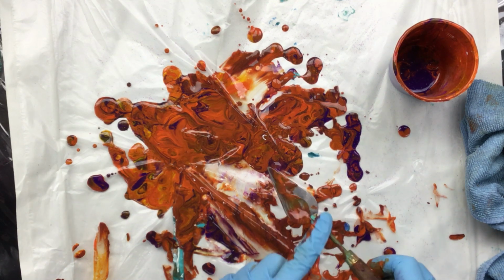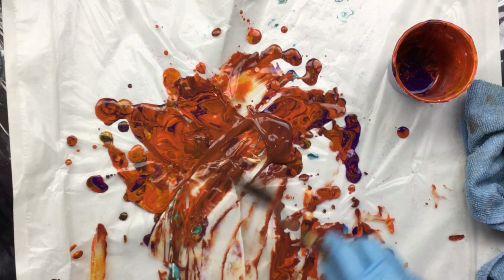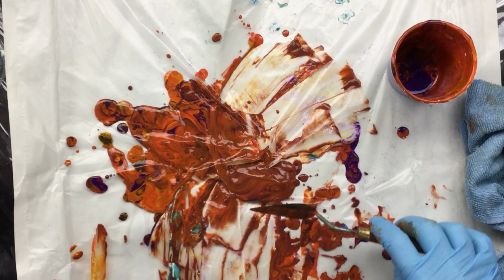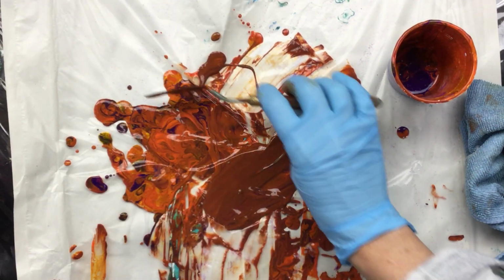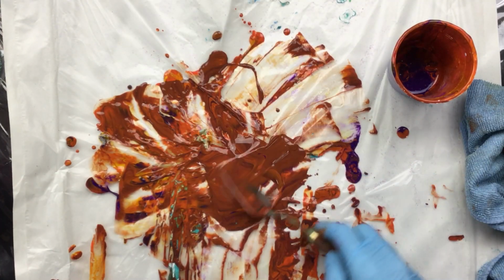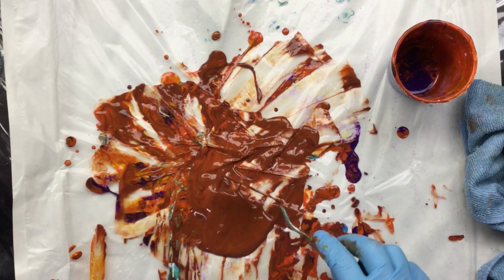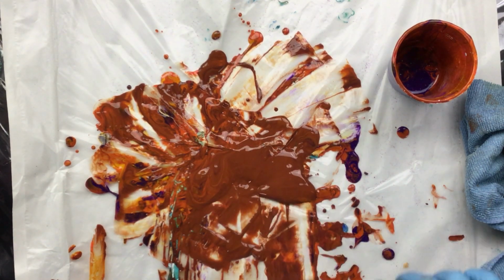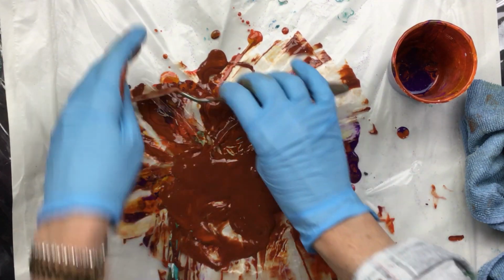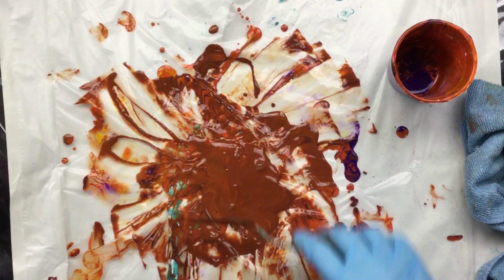Now, if I were to put this together, you know, it's so amazing the colors you get, because this is purple, pink, orange and yellow, and look what we're getting. This is such a beautiful rust color. This is so deep pigmented rust. That is beautiful. Look at that. I might even keep this. Just put it together.